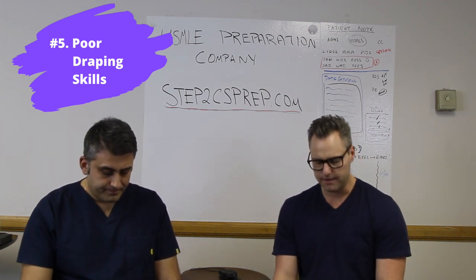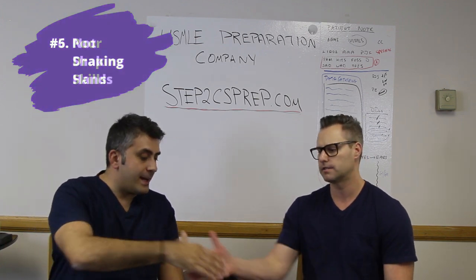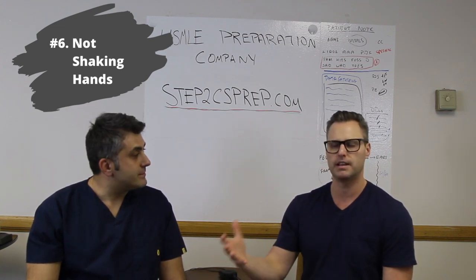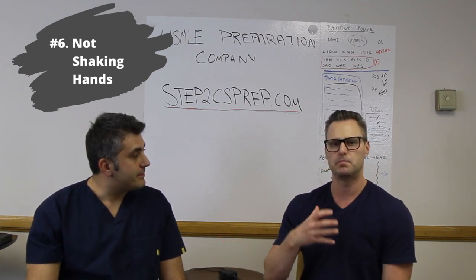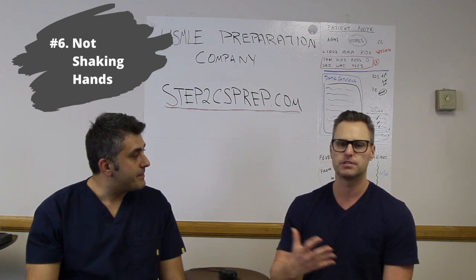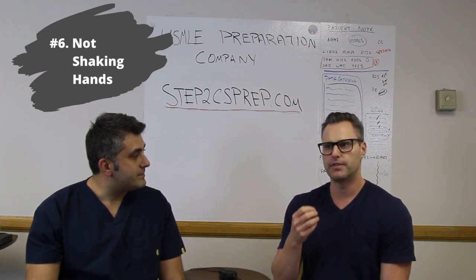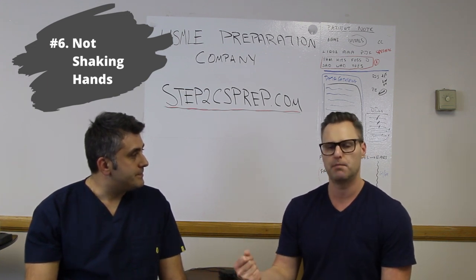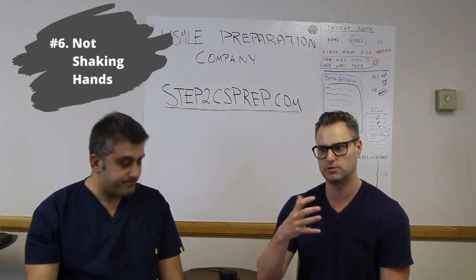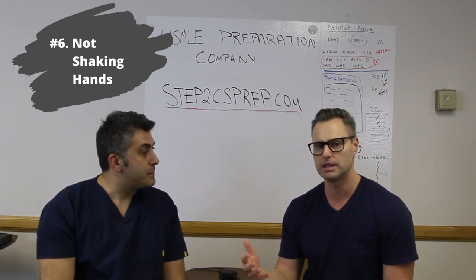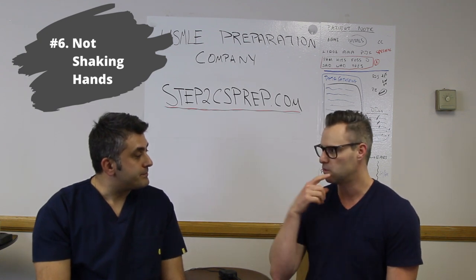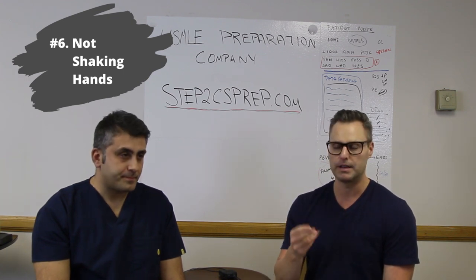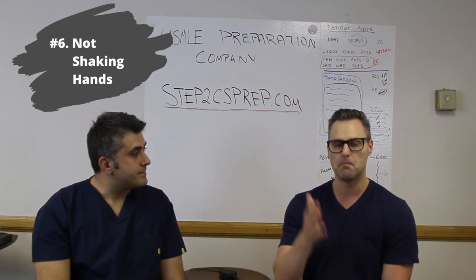The last bad behavior that can cause CS failure is not shaking hands. A nice firm handshake builds a connection and trust — it's a great way to begin a meeting with someone. If you were to just meet someone and say 'hey how you doing?' it doesn't have the same effect as a good strong handshake. When you touch someone, you build that bond. Because you don't have a lot of time on the CS to build rapport, connection, trust, and likability, you should do it right away. That's why when you walk in, you smile, make eye contact, and shake — three behaviors shown to increase trust and likability that you absolutely must do.